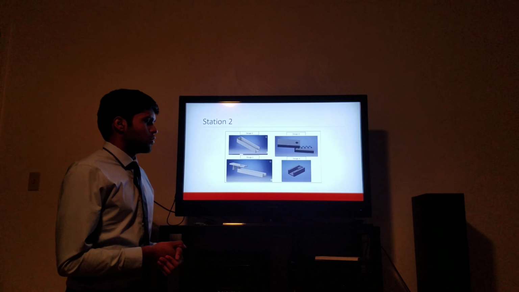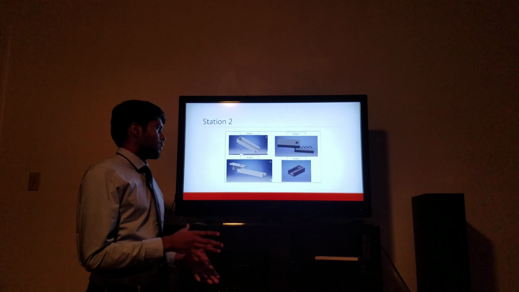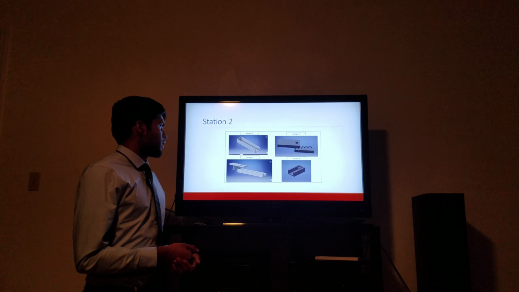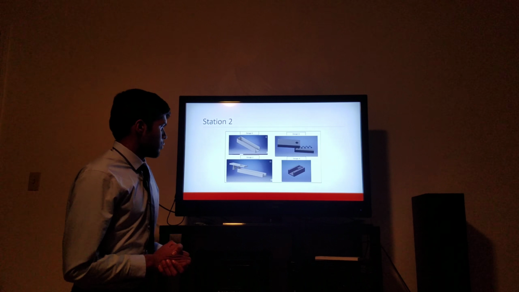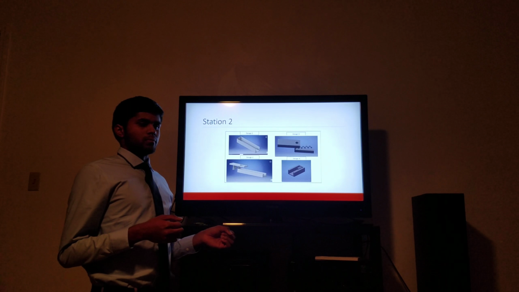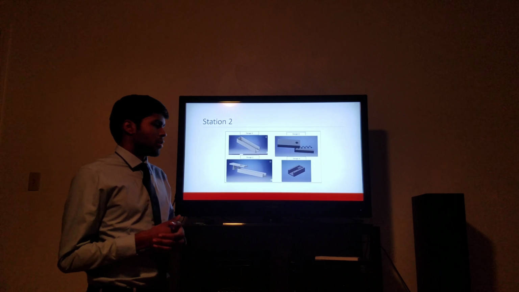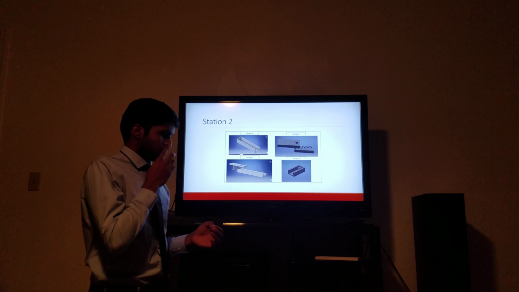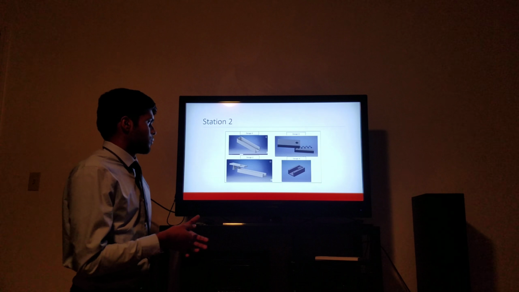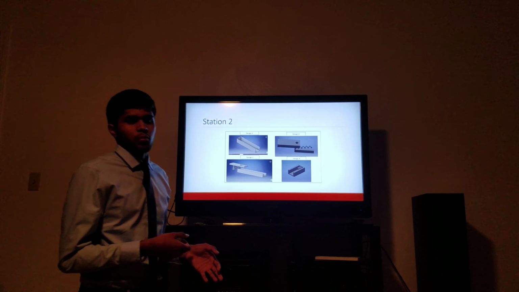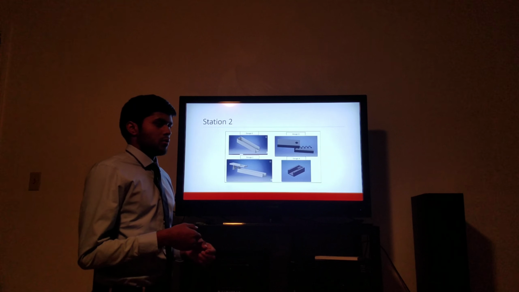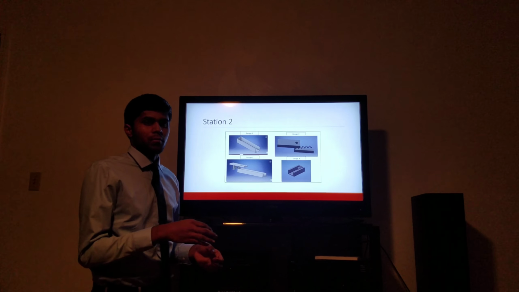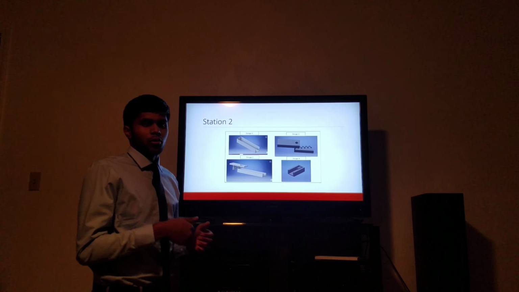So here are the designs for Station 2. In Station 2, the main theme is Hooke's Law and essentially the force of a spring. The design that we chose was design 4, in which the ping pong ball, after making its way up the ramp in Station 1, will drop down and create a triggering mechanism that will essentially decompress the spring, as this spring here, and when the spring is decompressed, it will shoot out a ping pong ball that is placed right next to the spring.